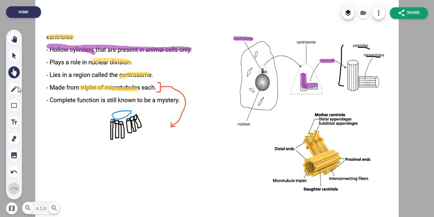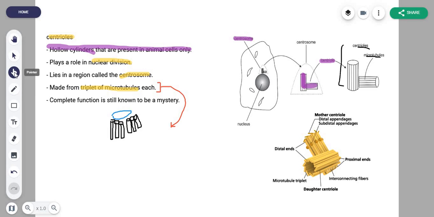Okay, so I discussed a couple of minutes ago that your centrioles are basically made from microtubules. How is that? We discussed how microtubules are formed. That's another topic, so go back if you did not understand that. If you still did not understand it, comment below and I'll explain it again, right? Or message me personally via my Facebook page. My team will reach out to you and I will take those requests.